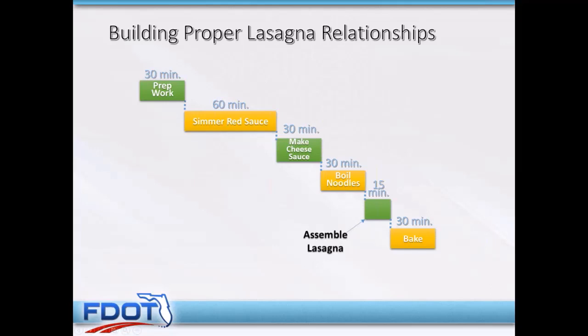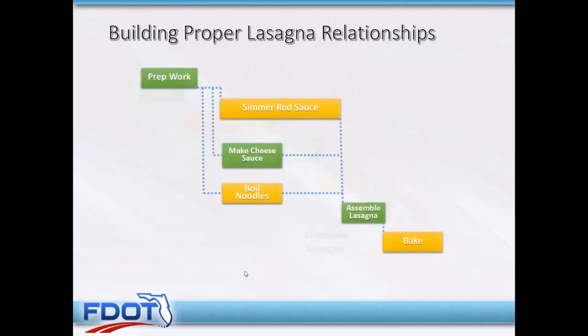Well, the lasagna was a big hit, and at several family events after, I was voluntold to make the lasagna, but I got a little bit sophisticated without even knowing I was doing CPM. I shortened the overall process from beginning to end by overlapping some of the activities. In this case, it was the cheese sauce and the boiling of the noodles. Pretty much the red sauce just simmers itself once you get it started. So once you get that started, you just put on a pot of water and start the water going for the noodles, and then you can pretty much dedicate yourself to the labor-intensive making of cheese sauce.